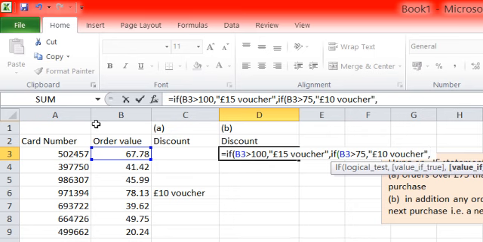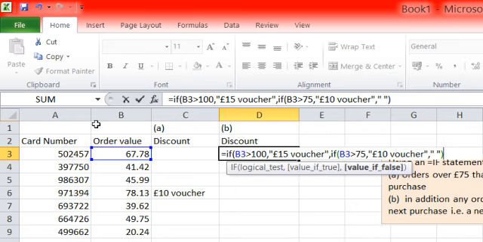So we've now got looking for the £100 and the £75, and at the end, if neither of those is correct, we don't want to offer anything. So a bit like before, I'm going to print a blank space just to make it a bit clearer on the screen. I then need to finish off my statements by filling in the missing brackets. We need one bracket for the first if statement, and the spreadsheet tries to tell you that by showing you those in green. Then I put a second closed bracket in to match up with the very first if statement at the beginning.